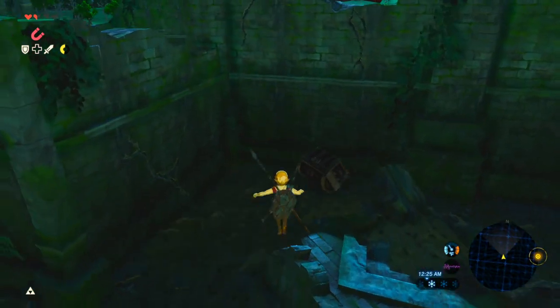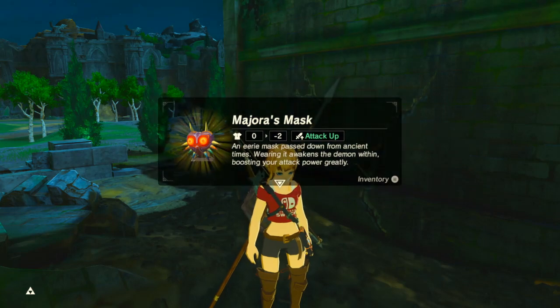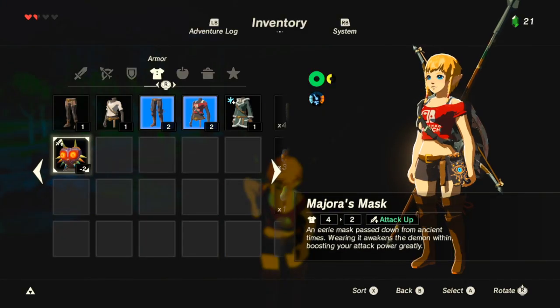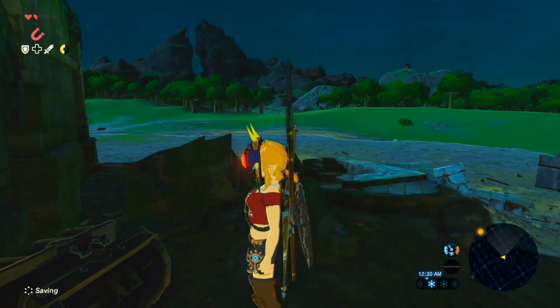Yeah, that's an EX chest. Yes. Give me something. No! This is Majora's Mask. It has an attack buff? Hello? Wait, an eerie mask passed down from ancient times. Wearing it awakens the demon within. Boosts your attack power greatly. Whoa. But it gives you -2 defense.